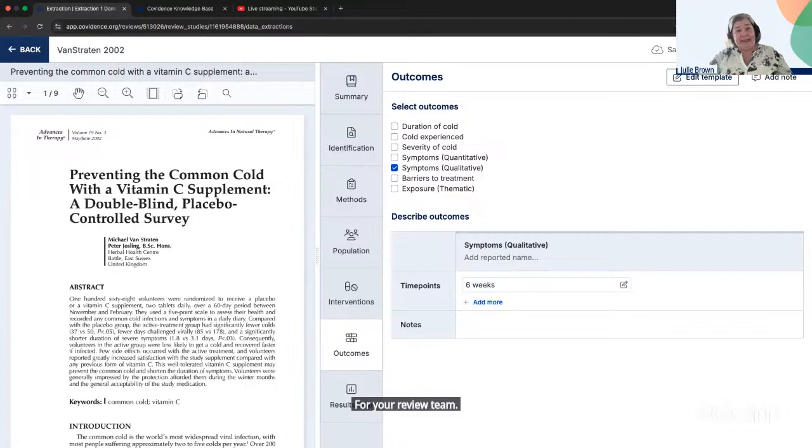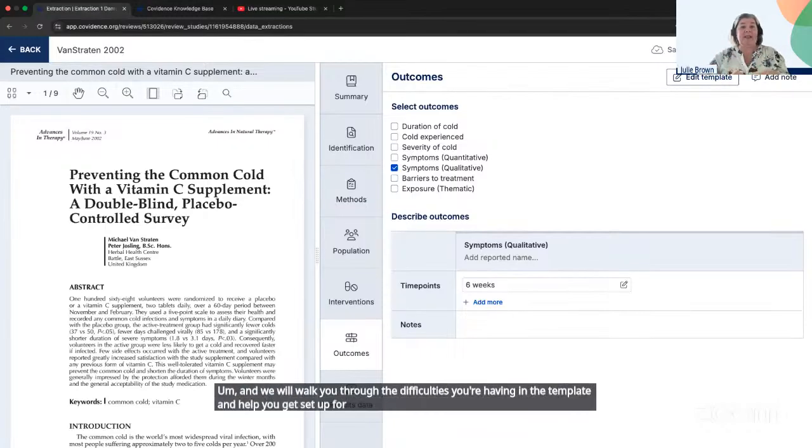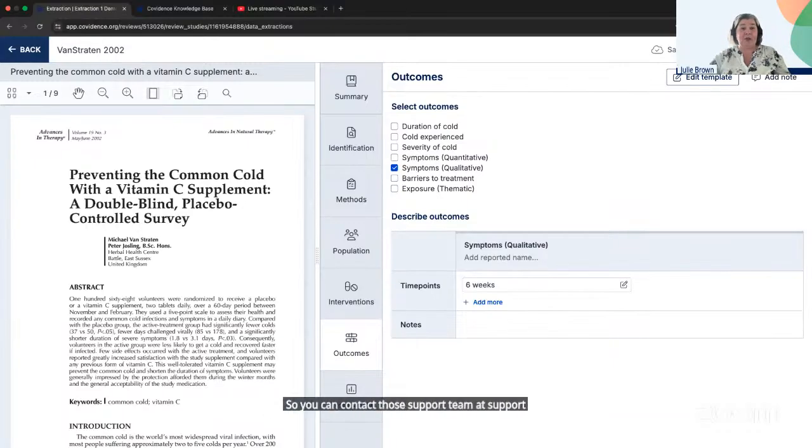And for that, we really need you to have a protocol available, and we will walk you through difficulties you're having in the template and help you get set up for success. So you can contact the support team at support@covidence.org, and they'll be able to help you get hold of the link to be able to book one of those sessions.